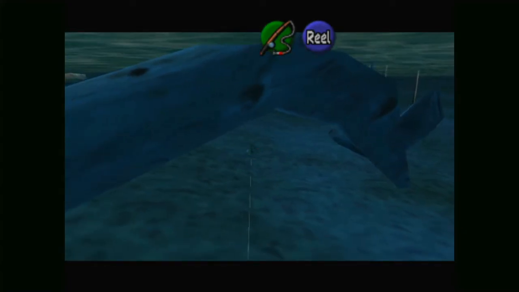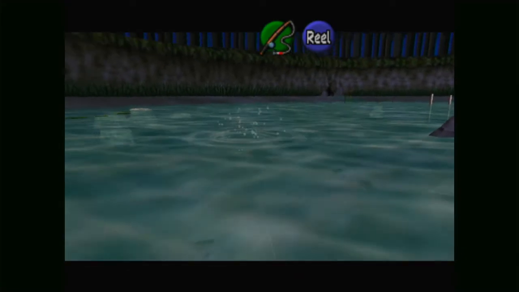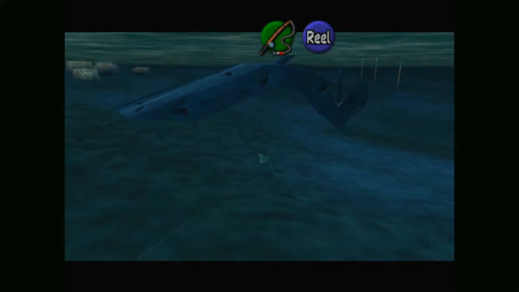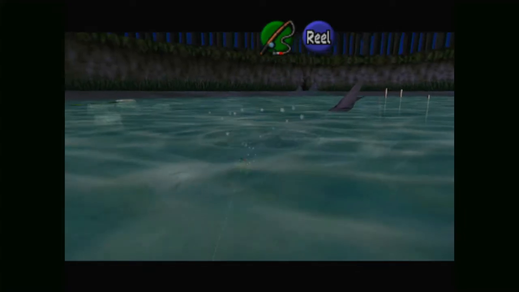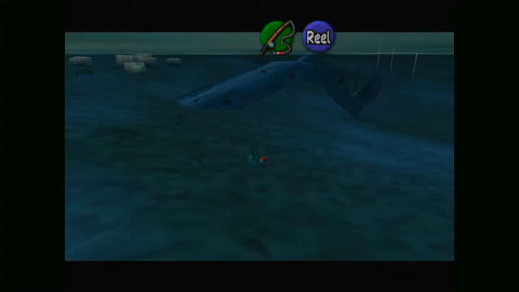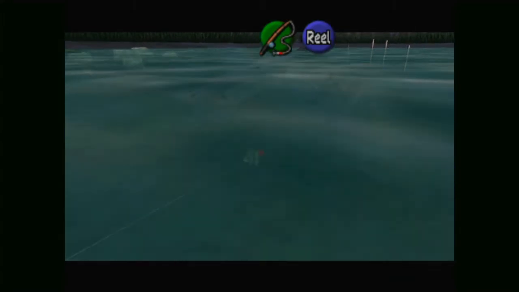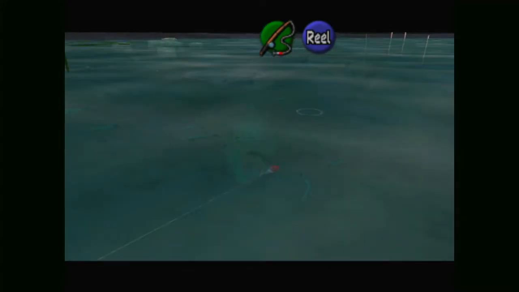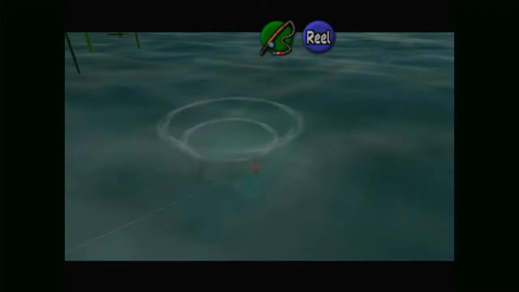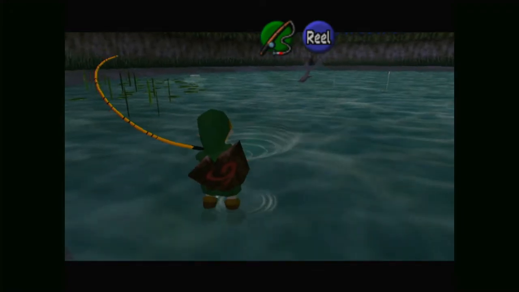Also want to aim with the left stick, I think in the opposite direction of which way it's trying to take the thing with it. Also, if it jumps out of the water, you need to let go for a second, I believe, so that the line doesn't break. Come on. Come on. Come on, fish. There we go.